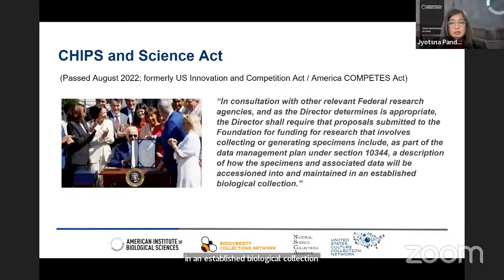After the Academy's report came out, this recommendation was incorporated by the House Science Committee in their bill, the NSF for the Future Act, which proposed major new investments in NSF and called out collections as a fundamental research priority. The bill called for continued NSF support for improving collections infrastructure, digitization, and access, and supported the idea of a specimen management plan requirement. As that bill moved through the House, it ended up in the America Competes Act, which combined several other major science bills. The Senate's counterpart bill did not include the collections-related provisions.